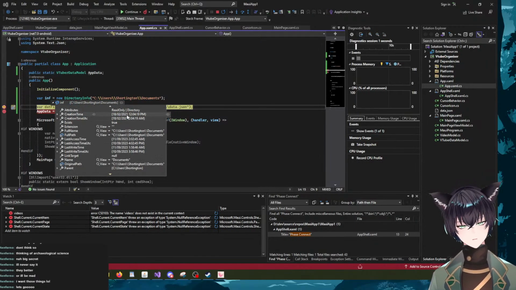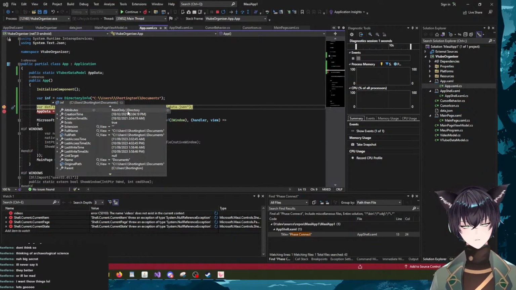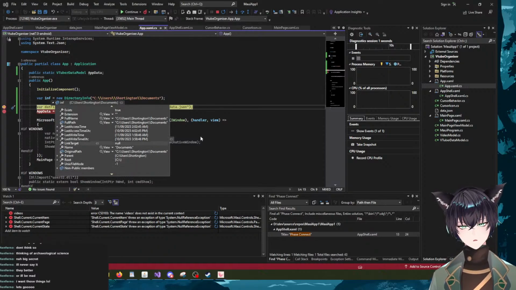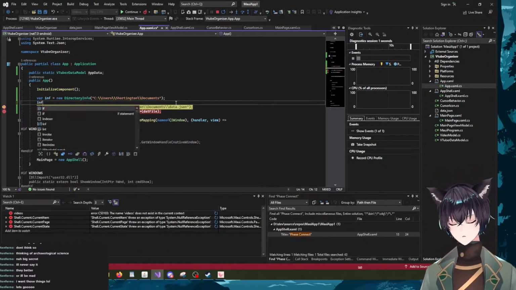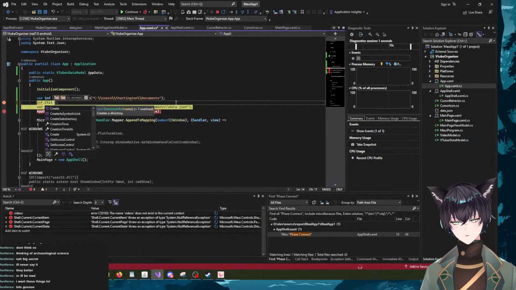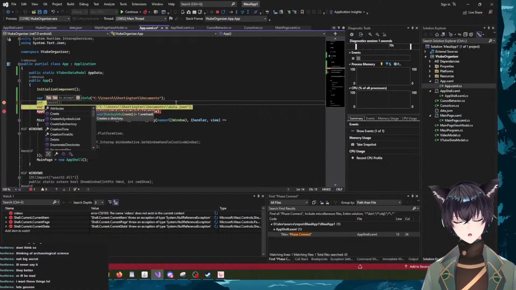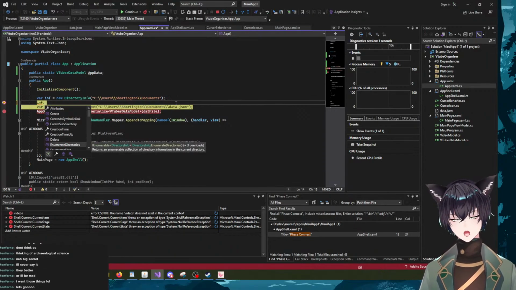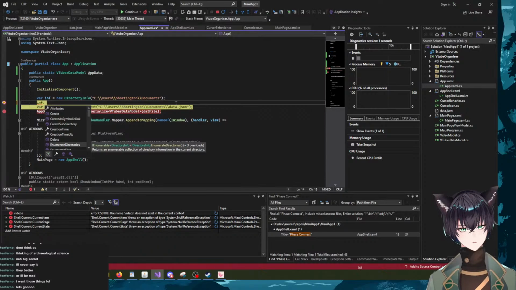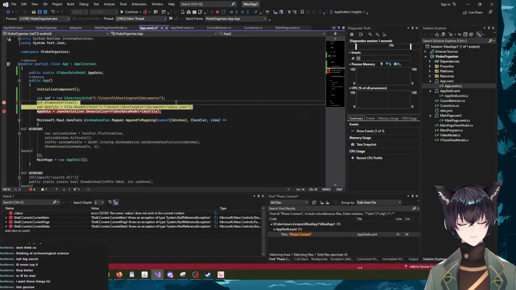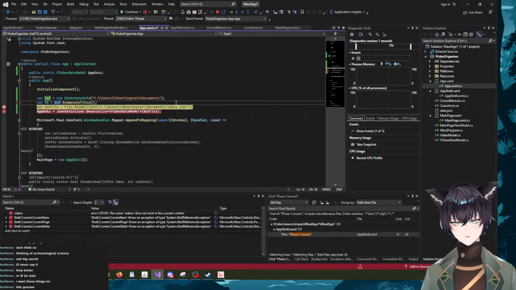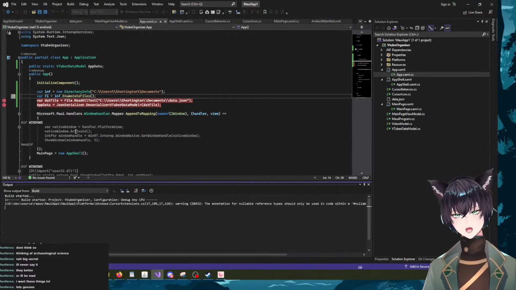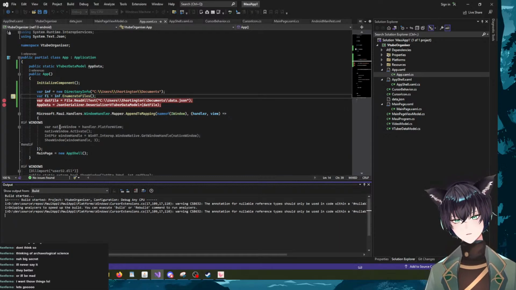What could be here? Parent, root, Unix. info.Children, info.List. EnumerateDirectories returns an enumerable collection of directory information in the current directory. EnumerateFiles. What are in the files?